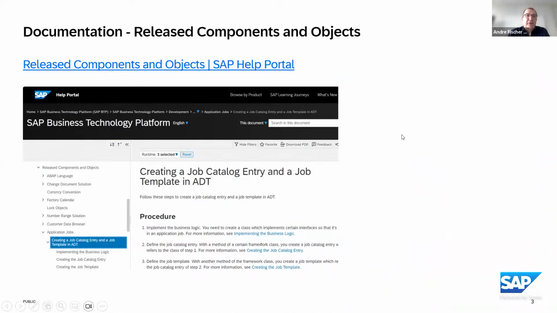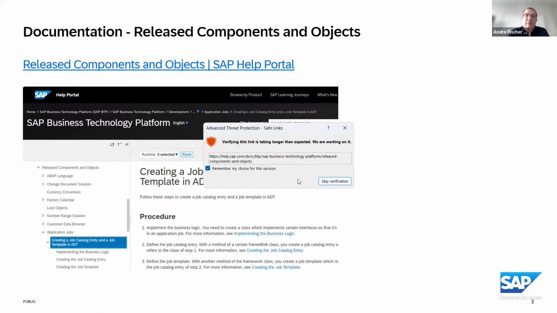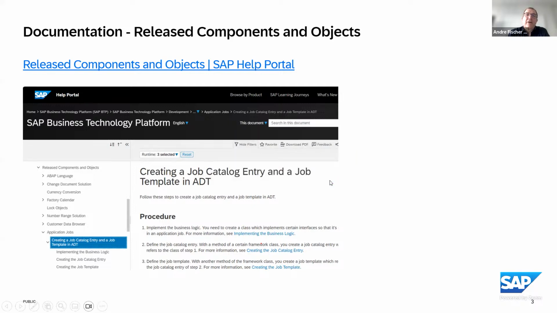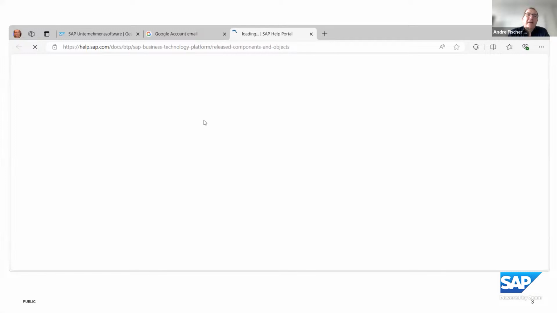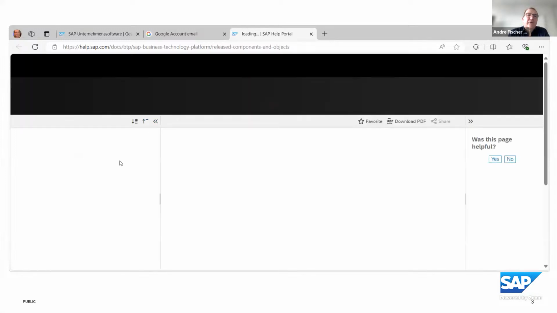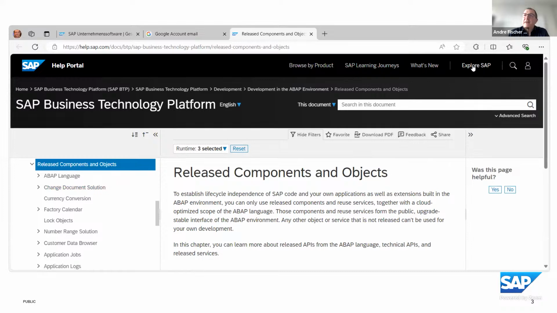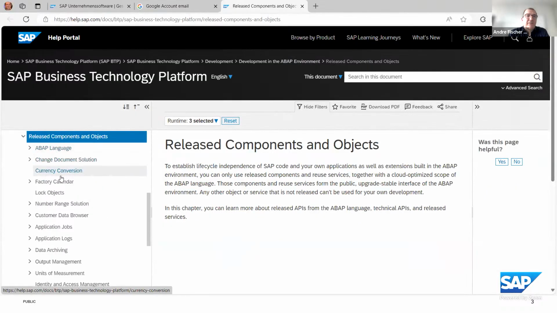So I'll start with the documentation. So the documentation, if you click on here, we will get this list here of different topics, and that I choose instead of using a PowerPoint slide. So that's the overview of everything what we call reuse services.